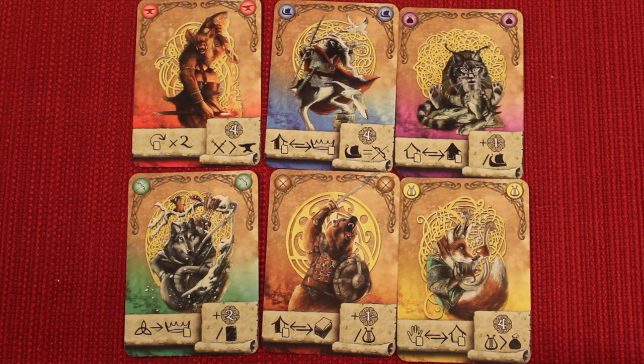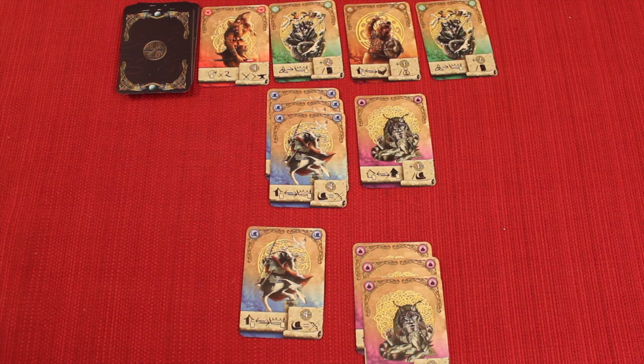So those are the 6 different effects that you can do when you play them in your village. Now you'll play anywhere between 6 and 10 rounds depending on how many players, between 2 and 4 players.